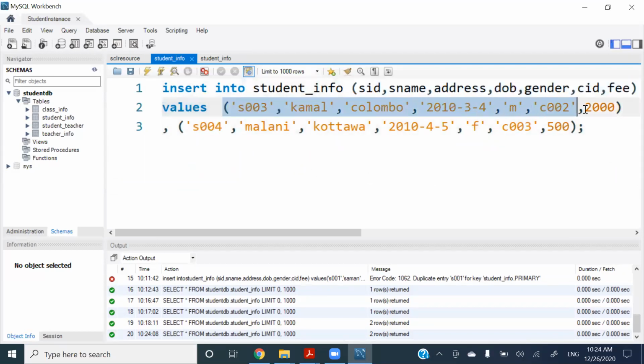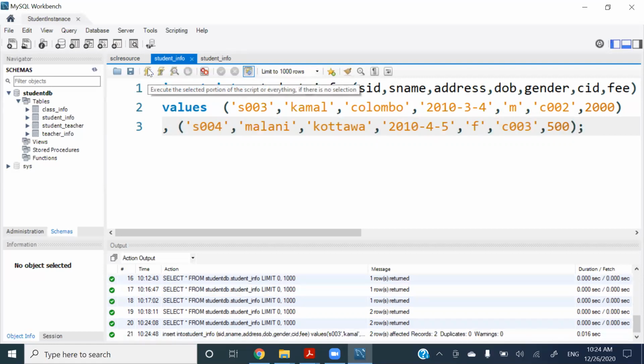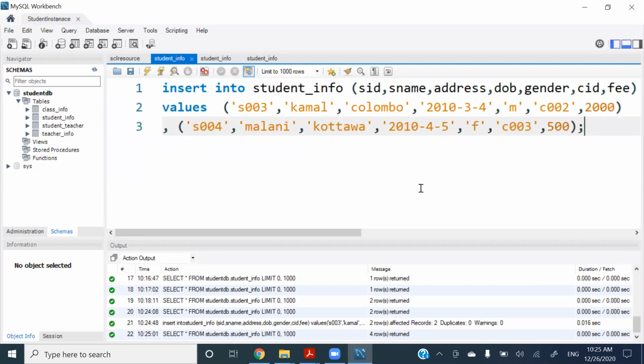එතකොට මම values එක පේලියක් දීලා තියෙනවා, මෙහෙම වරහන් ඇතුලේ values කියලා එක keyword එකයි පාවිච්චි කරලා තියෙන්නේ. Then within brackets one data row, and I have put a comma, and then again within brackets the other data row. So here we are going to execute this. Yeah, perfect. In the last line it says insert into student info has affected. So now let's see how it happens. As you can see I'm having four data rows inside my student table, right?